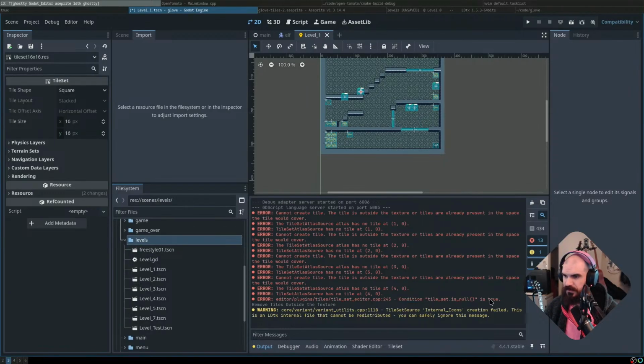Condition tile set is null is true. Oh. That's another big one. That's another big red flag right there. Right?